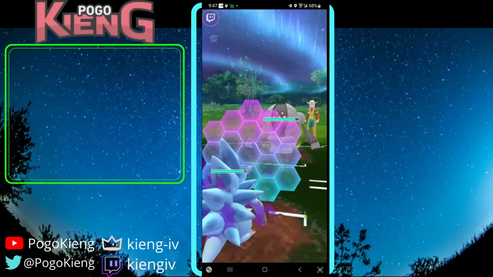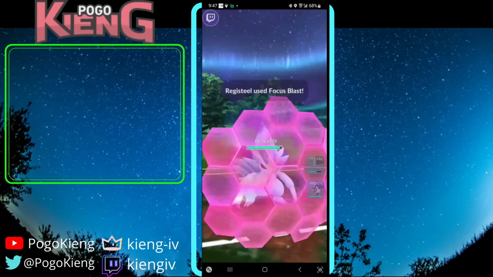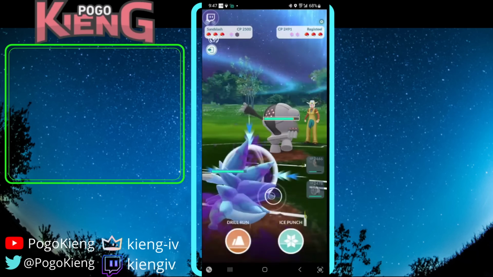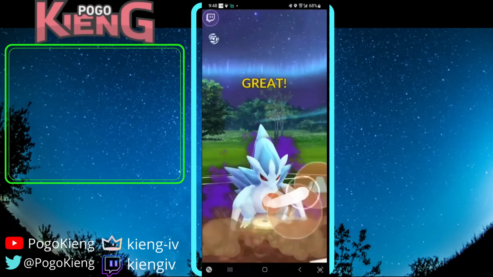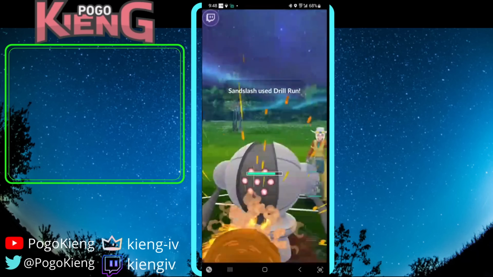A shield, like too slow of a switch for me, but they were going to be able to take a move from me regardless. So it didn't really matter. I would have to shield anyways.